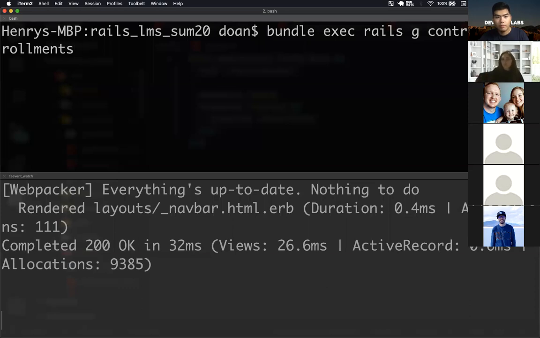I'm only going to have the index and new action, and I'm also skipping routes as well. That's just my call. If I don't want the user to be able to update or delete an enrollment, then you can make that call as well. But for ours, you're able to look at all of them as well as create an enrollment, so we're not going to have the other CRUD actions here.